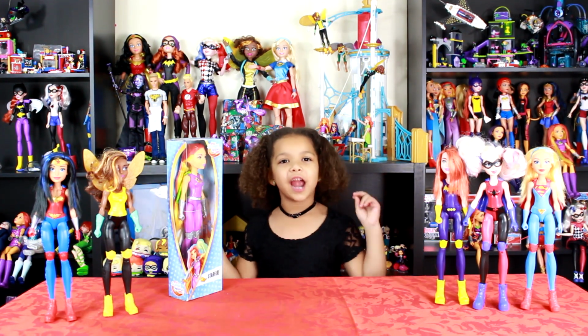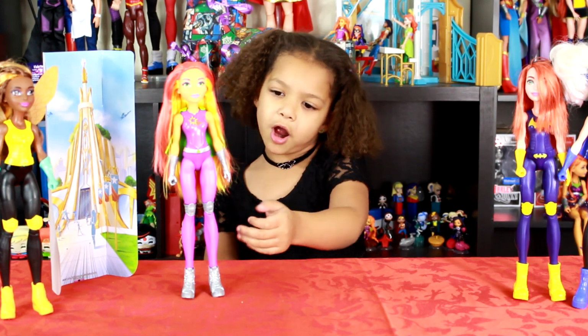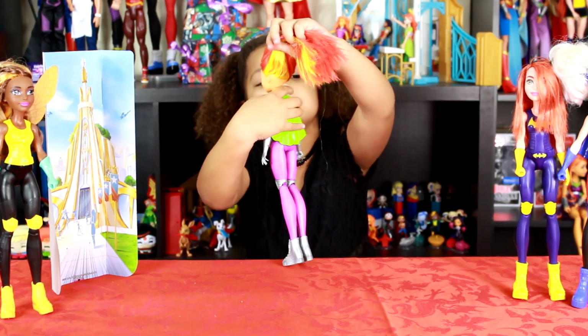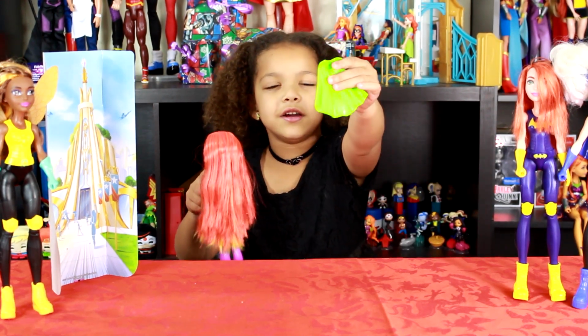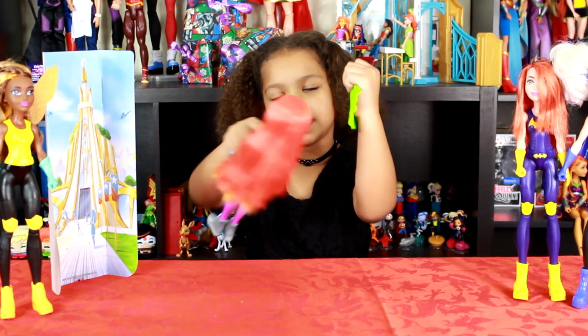Let's get Starfire out of the box. Here's Starfire out of the box. She has her orange and yellow hair. She has a green cape that comes off. So here is the green cape. Nice and shiny.